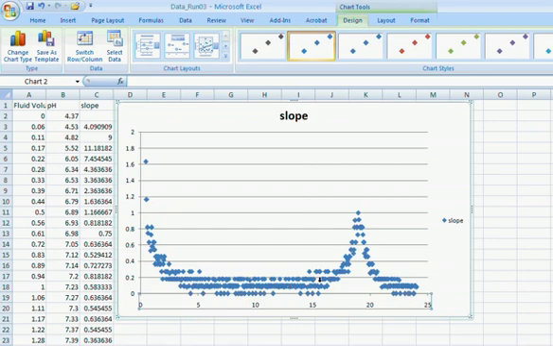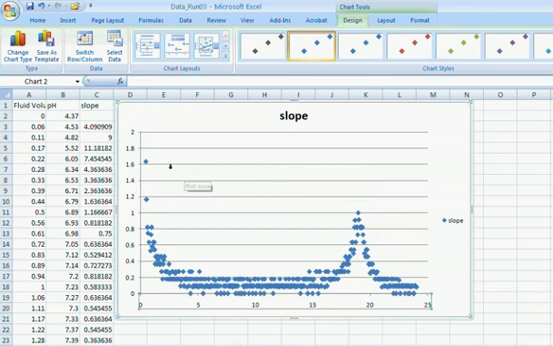And I can see very easily here that there is a place where the slope increases quickly, reaches a maximum value, and if I put my cursor right over that maximum point there, I can see that the highest slope has a value of 1, and its x value, or volume of base added, is 18.94 milliliters. So for this titration, the endpoint is at 18.94 milliliters of added base, which is the most important piece of information I'm trying to get from this titration curve.